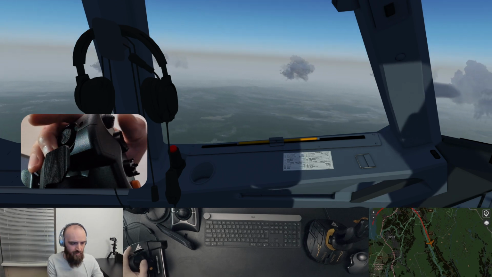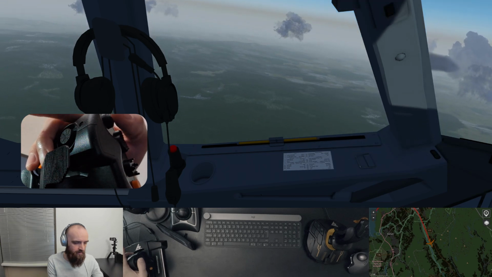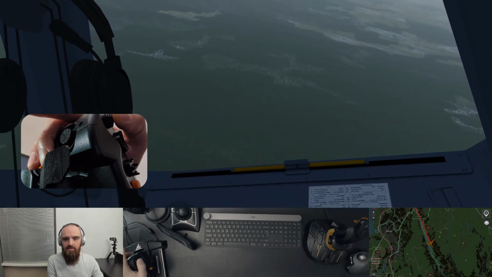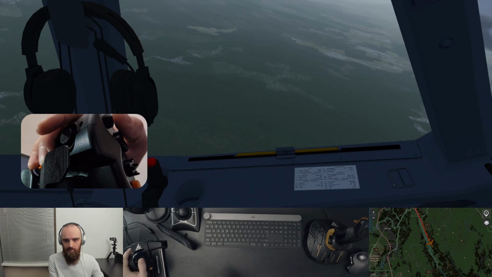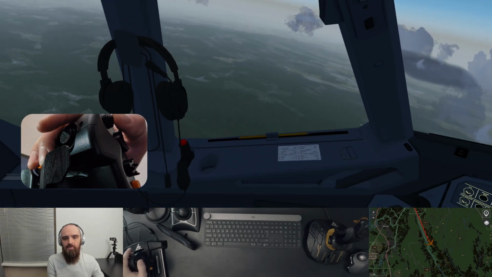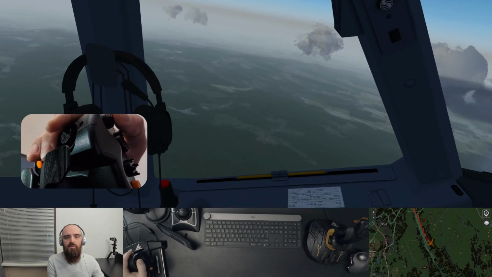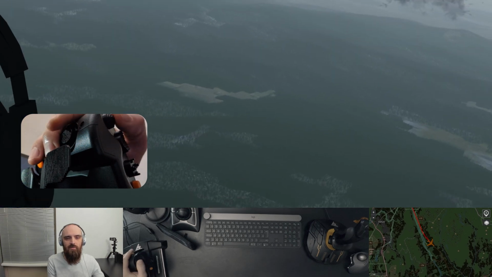I can also zoom in and out by using this control over here. If I press away from myself, it's zooming in, and if I press towards myself, it zooms out. So that's also quite handy if you found something interesting in the distance and you want to take a closer look.